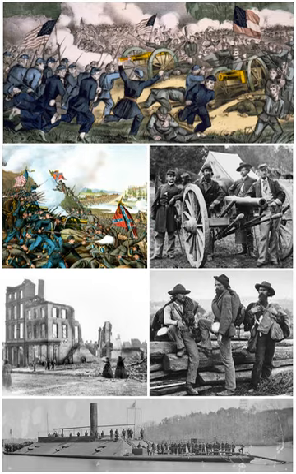The one clear Confederate victory in the West was the Battle of Chickamauga. After Rosecrans' successful Tullahoma campaign, Bragg, reinforced by General James Longstreet's corps from Lee's Army in the East, defeated Rosecrans, despite the heroic defensive stand of General George Henry Thomas. Rosecrans retreated to Chattanooga, which Bragg then besieged in the Chattanooga campaign. Grant marched to the relief of Rosecrans and defeated Bragg at the Third Battle of Chattanooga, eventually causing Longstreet to abandon his Knoxville campaign and driving Confederate forces out of Tennessee and opening a route to Atlanta and the heart of the Confederacy.